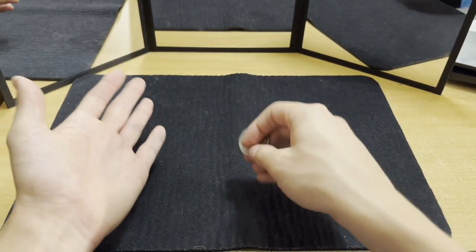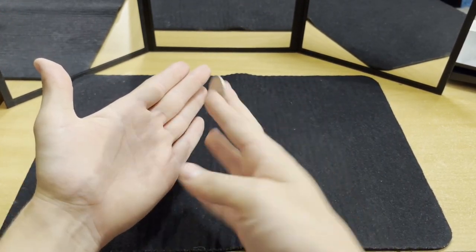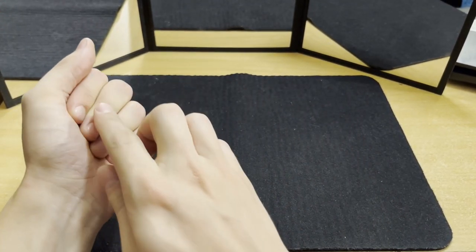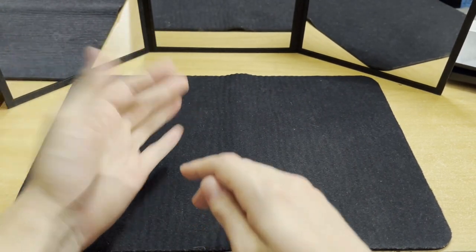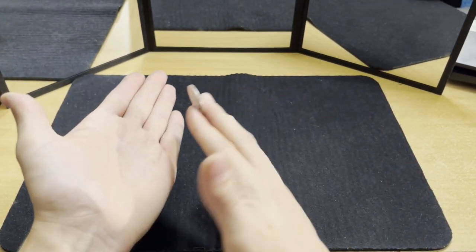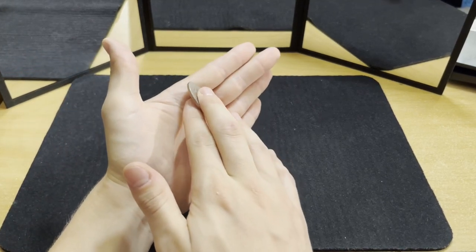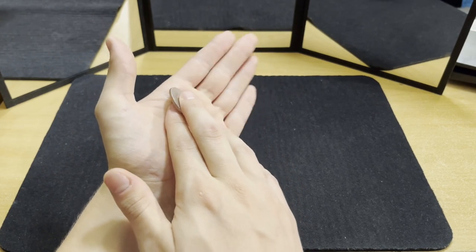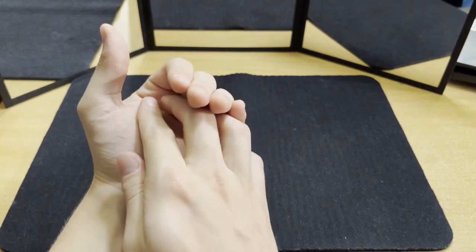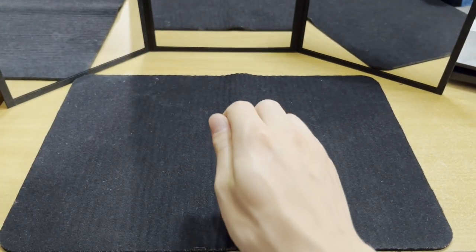From here you need to come here and aim for this part, because this is where you place the coin. You take the coin, come here, pretend that you take it, and then it goes away. The basic vanish looks like this — you come here, put the coin right into this little spot of your hand, and as the hand closes you start to do the palm, then the two fingers go back as if they really took it.